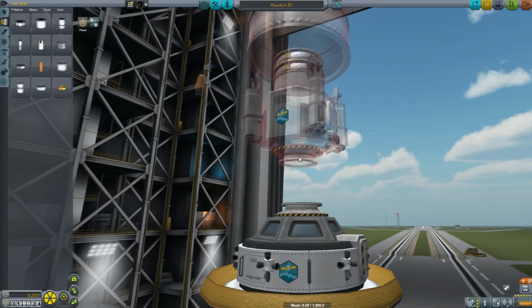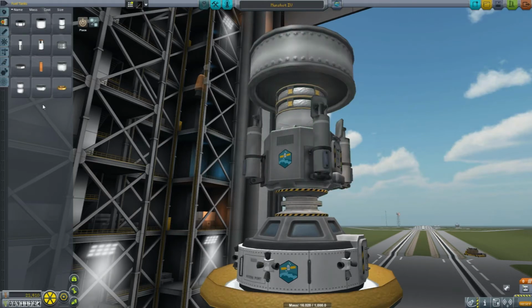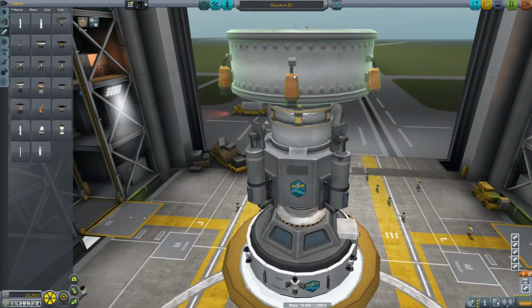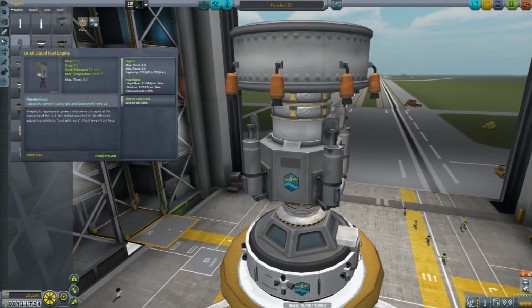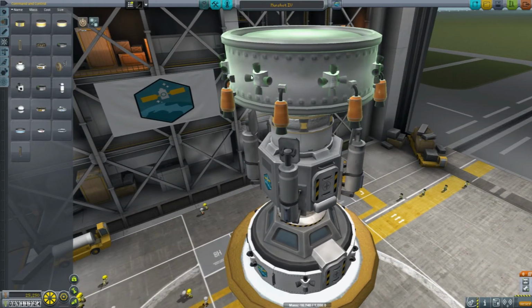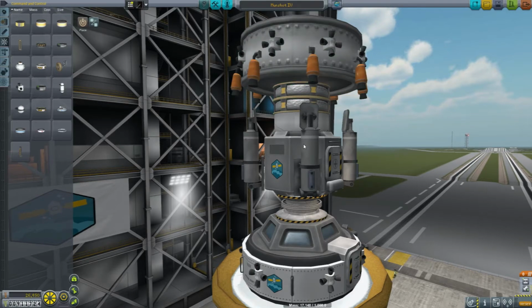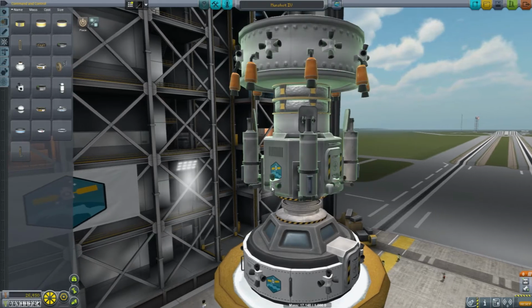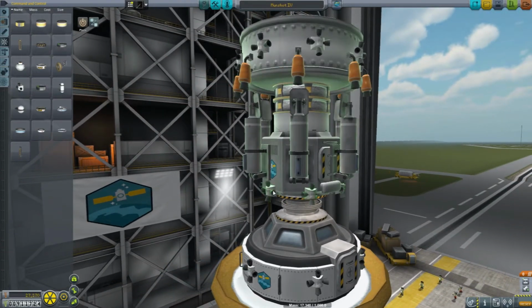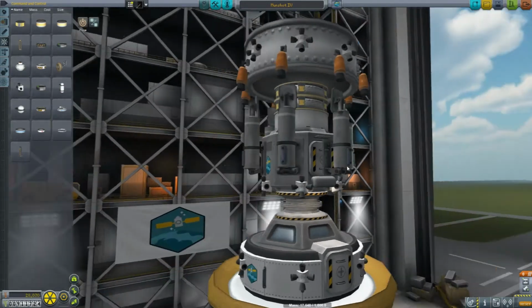Okay, now the core portion of this thing is 9 tons, so this lander currently weighs 7 tons. A little weighty. I don't know if that's maybe a little excessive. But we'll put on a full set of 8 of these. We'll put on 2 sets of RCS thrusters. Alright, I guess we're putting on 8. Alright, so batteries, RCS control. Want 6 of those. Slide those up just a little. Ooh, and now we only need 4 of these.